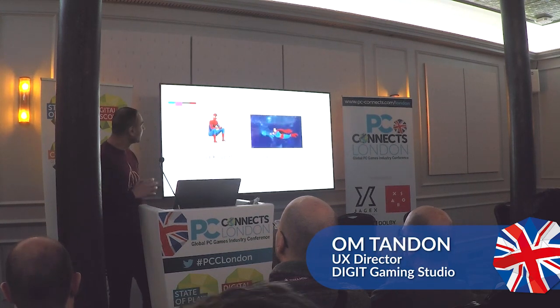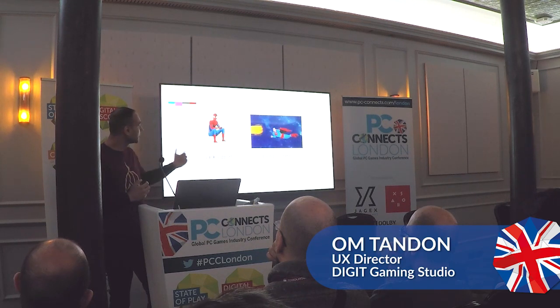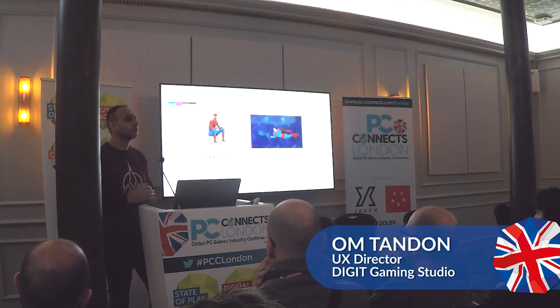Now, I'm going to shift focus to how my team and I started working with UX prototypes. Three years back, when I joined Digit, it was a fairly small studio, still expanding, and we thought, okay, we want to do UX prototyping, but we had two constraints. The first was that there was no dev support for building a prototype. The reason for that is that in most studios, dev capacity is a precious resource, right? If you have features in development on the production floor, you can't pull a developer in.